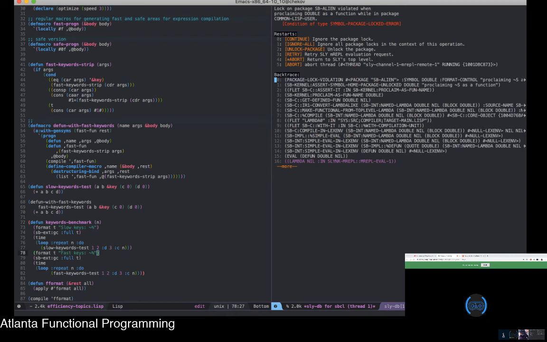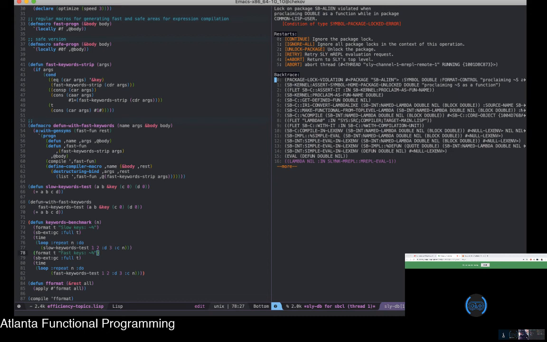Lock on package. This is because the Common Lisp standard allows implementations to extend the CL user package with symbols that may come in useful. In this case, double is brought in by SBCL into the CL user package to help with foreign code. It's basically a foreign pipe. Oh, right. Okay. So this is locked by SBCL in the CL user package only.